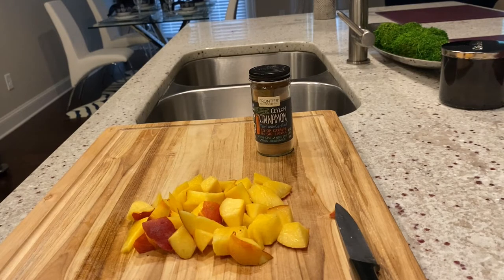So I will pan over once I'm done with everything and let you guys see my quick little breakfast. And I think I'm just gonna drink some tea today.